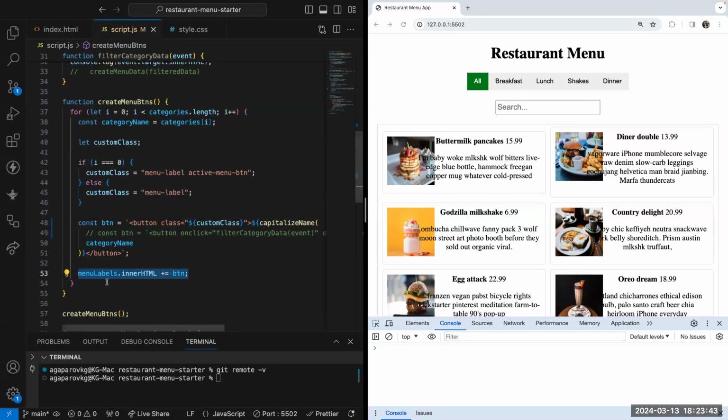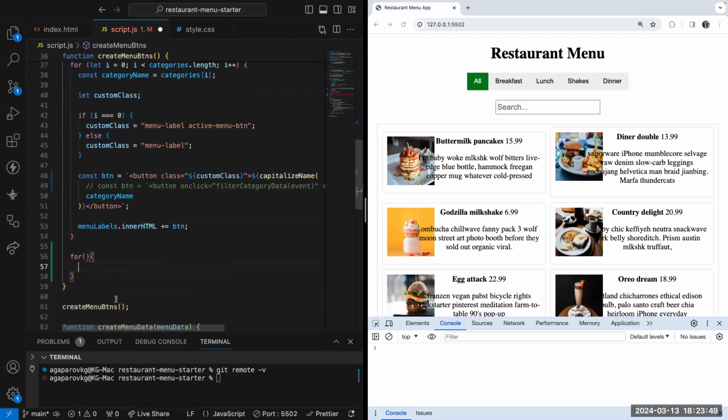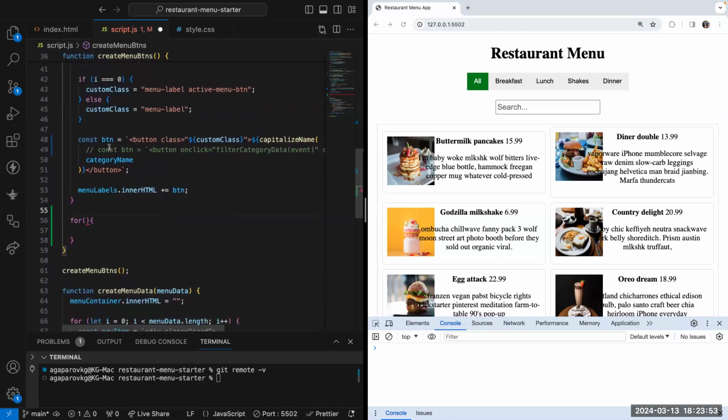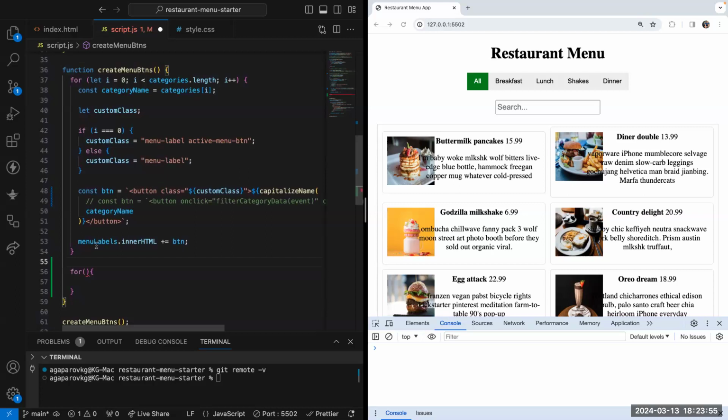Now right outside, we can create another for loop. But before we create the for loop, we need to make sure we get the buttons. So outside the first for loop, we will already have buttons placed in the UI.